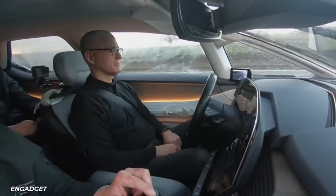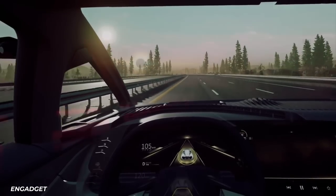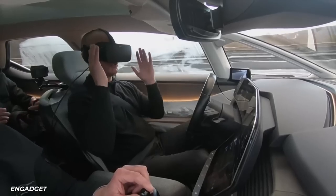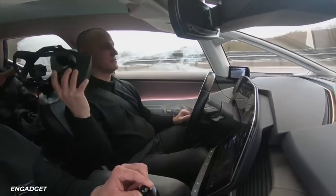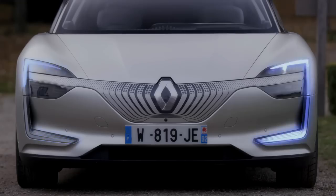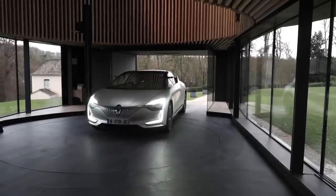With the help of two electric motors, one driving each rear wheel, the Symbios demo car produces 671 horsepower and 487 pounds of torque. The demo model should reach 62 miles per hour in less than 6 seconds, and its range is estimated at 310 miles. The Symbios concept for 2030 should surpass these numbers. Apparently, the Symbios should be parked inside your home when not in use. This is your future home, according to Renault. The home and car are designed to make drivers feel comfortable wherever they are, from the exterior to the interior.